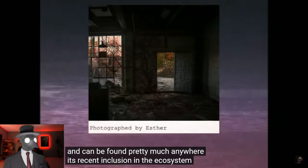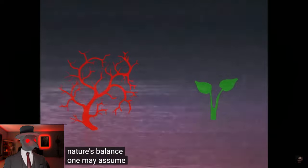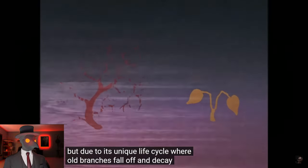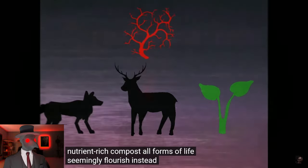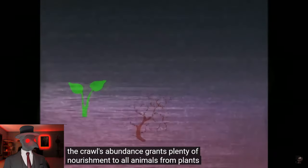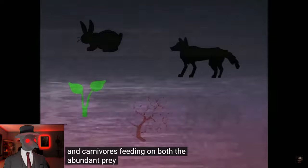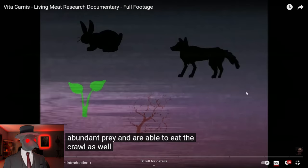Its recent inclusion in the ecosystem has caused many major changes in nature's balance. One may assume that the krill's presence may outcompete any other competitors, but due to its unique life cycle, where old branches fall off and decay into nutrient-rich compost, all forms of life seemingly flourish instead. Oh! The krill's abundance grants plenty of nourishment to all animals, from plants feeding on the decayed krill, herbivores thriving on increased plant population, and carnivores feeding on both the abundant prey, and are able to eat the krill as well. Oh, so, okay, that makes sense, actually.